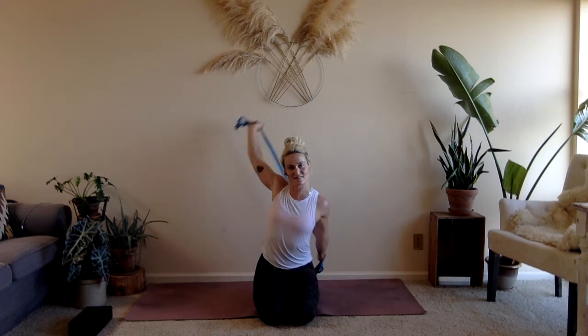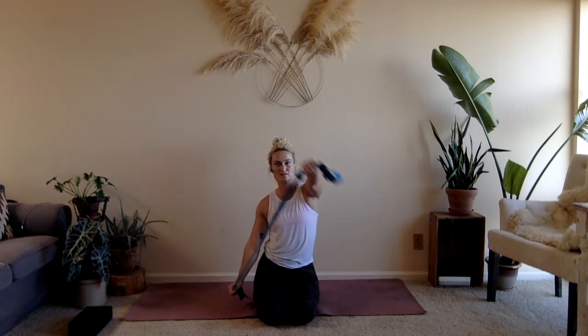All right, now instead of both arms at the same time, we're going to rotate from right to left. So go ahead and bring your arms around behind you with the strap behind your back. And now move just the left hand. I'll mirror you. Just the left hand. Reach the left arm over and forward, and then complete the circle with the right hand.